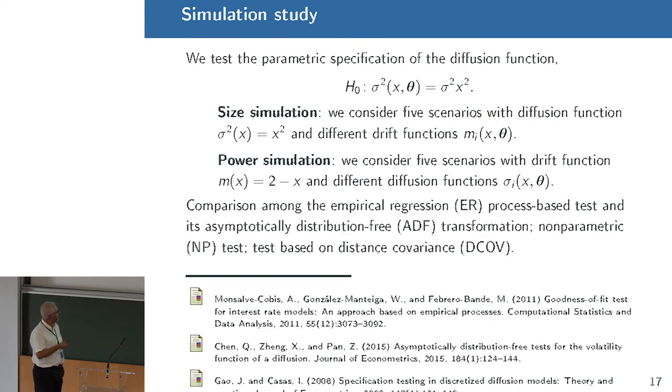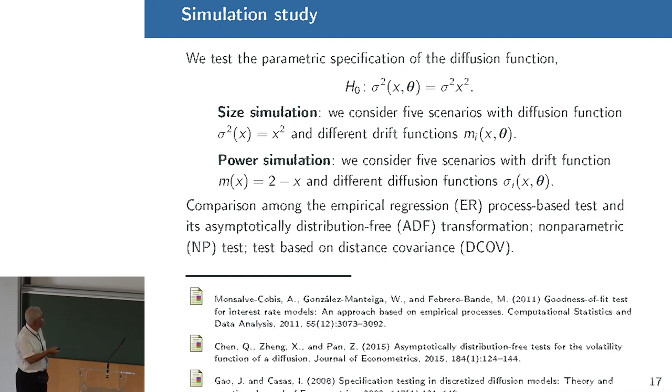Well, with some illustration of this approximation, we thought, well, which kind of tests do we have for the previous model? There are many different approximations. For example, the approximation using the tools of the empirical regression process, in a paper we published some years ago, using martingale transformation, and using this kind of smoothing test, in particular in this paper, if I am not wrong, using some kind of Fourier test for the dependent data.